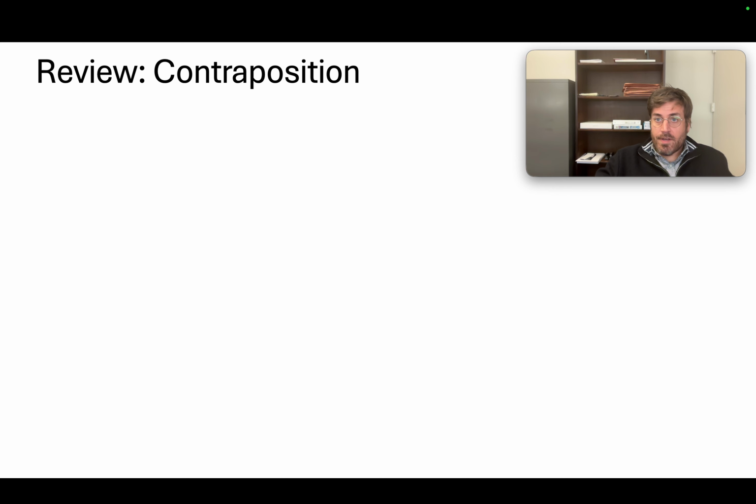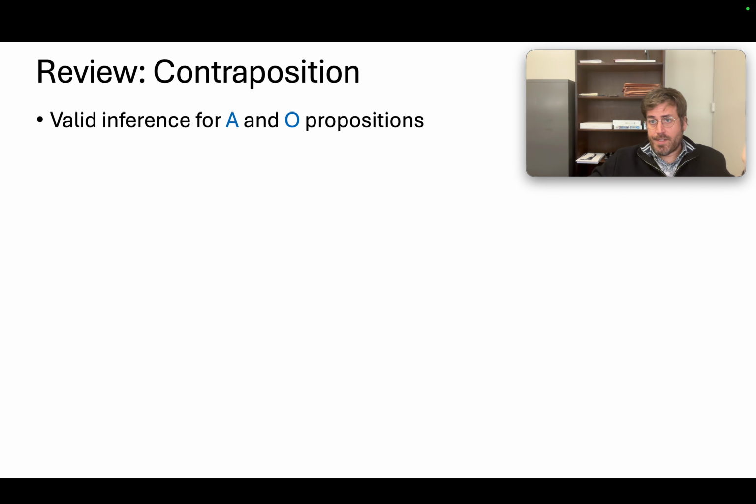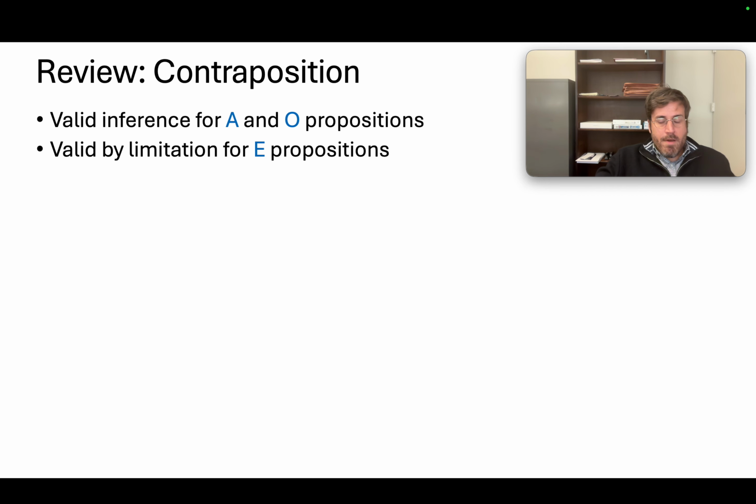Contraposition. This is the last of the inferences that we're allowed to make here. Contraposition is valid for A and O propositions, so the contradictories on the square are applicable in this case. For E propositions, we have to similarly use limitation. We have to, through a process of subalternation, bring the universal negative down to the particular negative in order to generate a valid contraposed E proposition. All right, so there is that intermediary step again. I propositions are never validly contraposed. We can never apply contraposition to our particular affirmative categories.